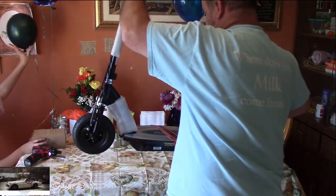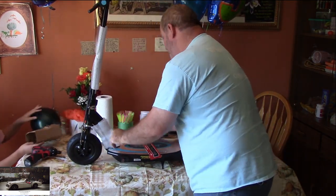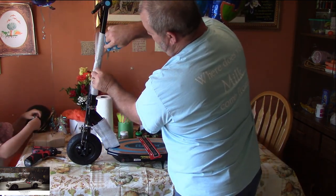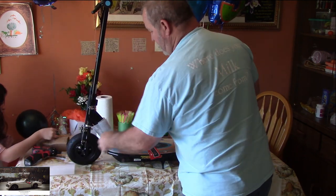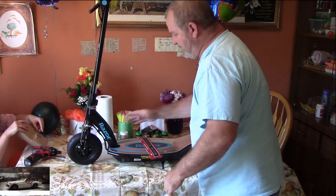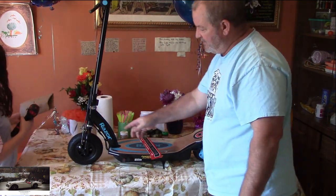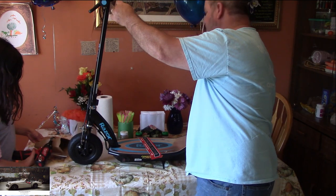Now let's see if I got it straight enough because I wanted to make sure. Yeah, buddy, we got it straight. Now we'll put it back up here with this kickstand. So we have to get rid of some of this stuff here. They have all this packing on here. Excellent. So we'll get this cut off of here. The tire looks like it feels very well aired up, 36 psi for the front tire.